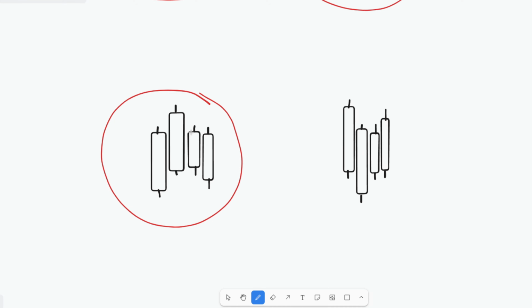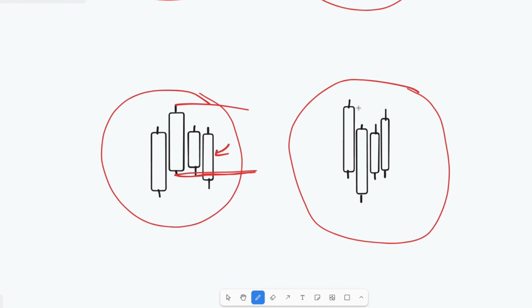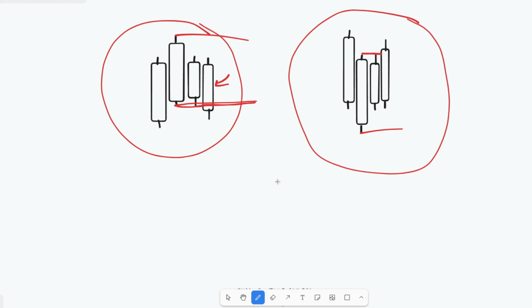This is a swing high that consists of 4 candles. This candle does not go above or below, so it should not go above or below it, while this candle did go below it. Now this is considered a swing high. Same for the swing low right here. We can see that the price did not go above or below in this inside bar, while this candle went above it. So now this is a swing low consisting of 4 candles instead of 3.